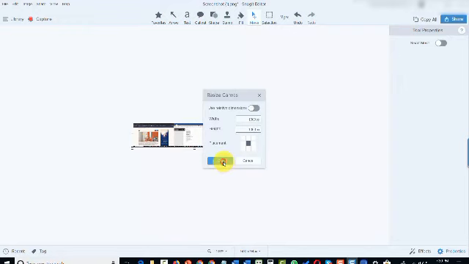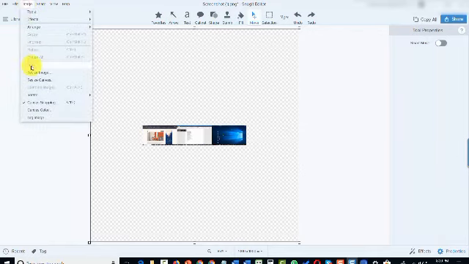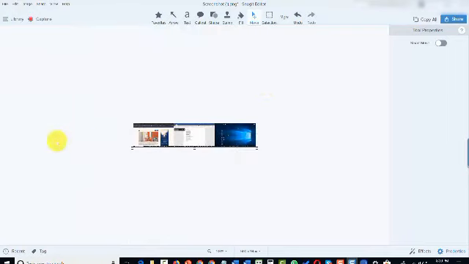We're now going to click OK. You're going to notice now that we have a bigger canvas, even though we have an image that stays the same size that we can work with. What we can then do is we can trim the canvas down to the size of the image. We can go to this image link, we click Trim. That brings the size of the canvas down to the image.